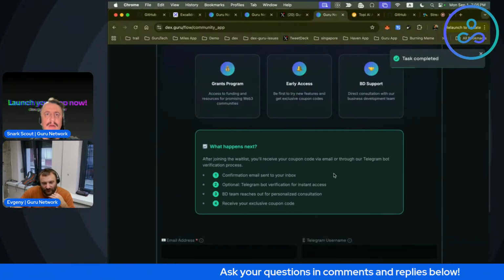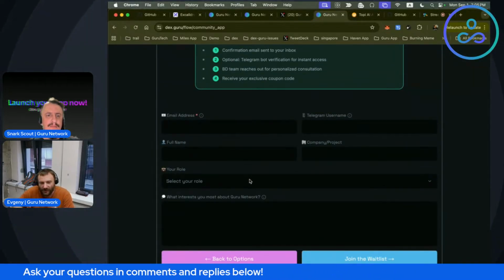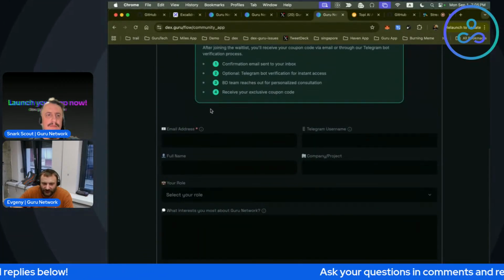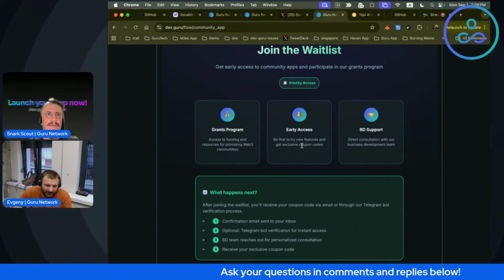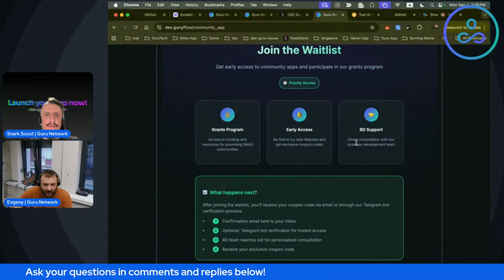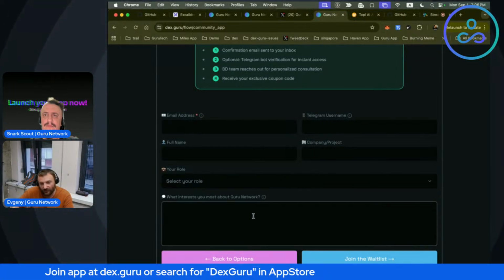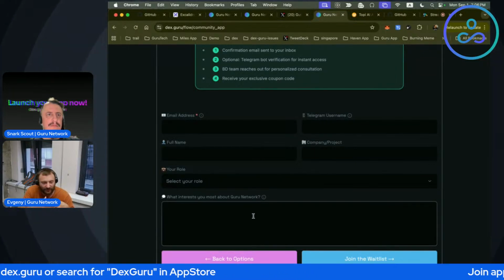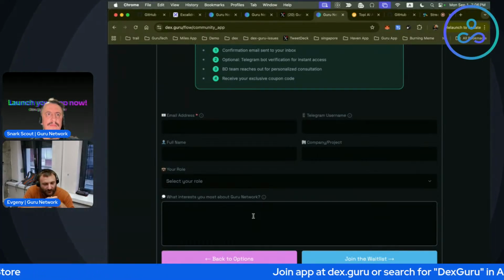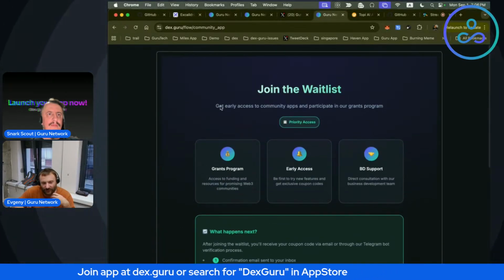But here, for everyone interested, we are creating a business development form, which you can fill out and then launch your own app, and you will have the full support, as well as a way to participate in the Guru Grants program for your community, for your application, and lots of other stuff. We just want to talk to you first to hear your feedback and help find more use cases for the tech which is behind all this.